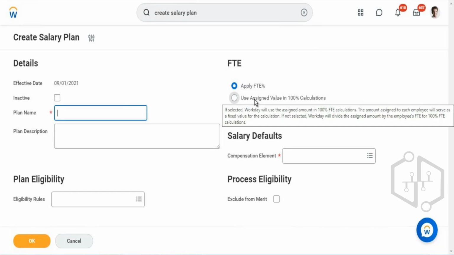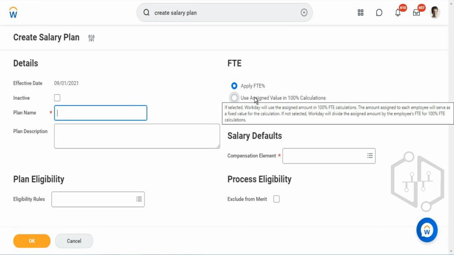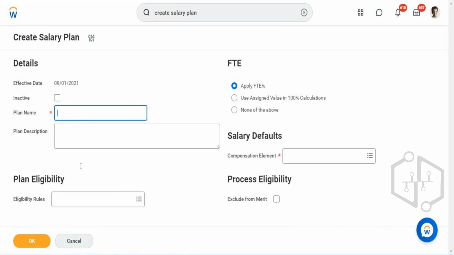If you're doing this, it will not be calculated based on FTE. Whatever amount you specify under the salary plan will be 100% applicable, irrespective of FTE hours.